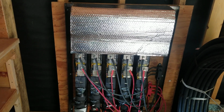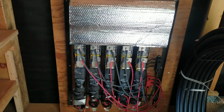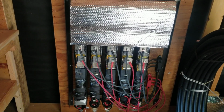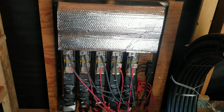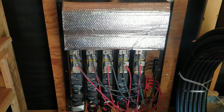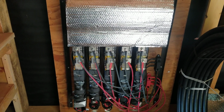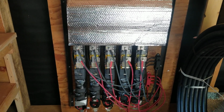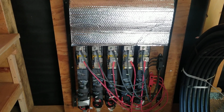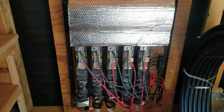Some folks are able to put some cells together, some LiFePO4s together, under $200 a kilowatt with BMSs included, but that wasn't available at the time that I went with Tesla. I certainly would have gone with lithium iron phosphate in a heartbeat if I could have afforded it at the time we got these batteries. Prices come down a whole lot, and it is what it is.